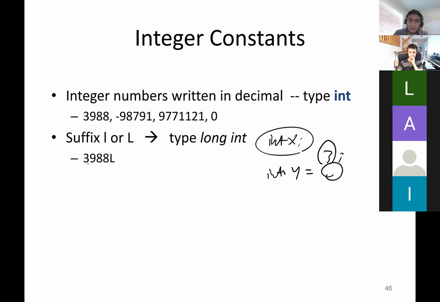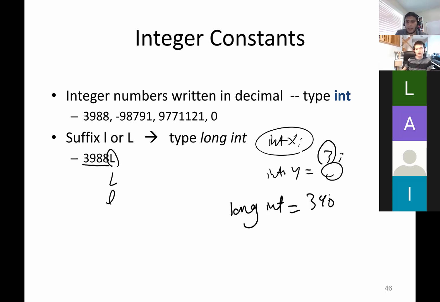You can write the number and then at the end put the suffix L. For example, I can write long int equal to 3988L, which means represent this number as a long, and then place it in the variable.